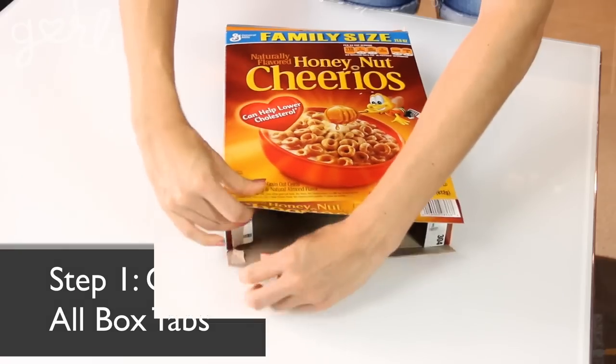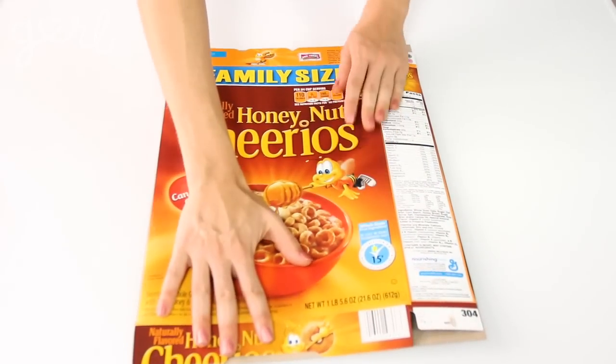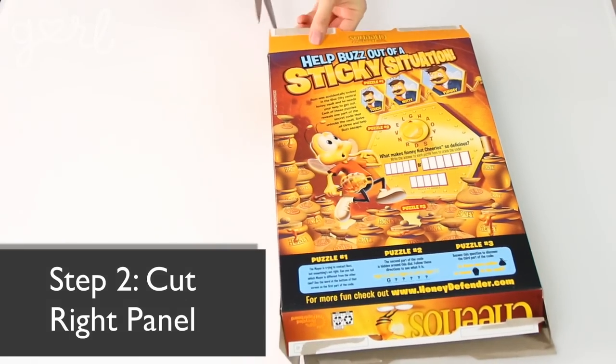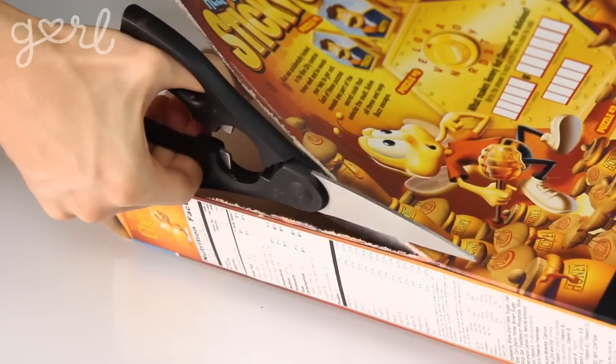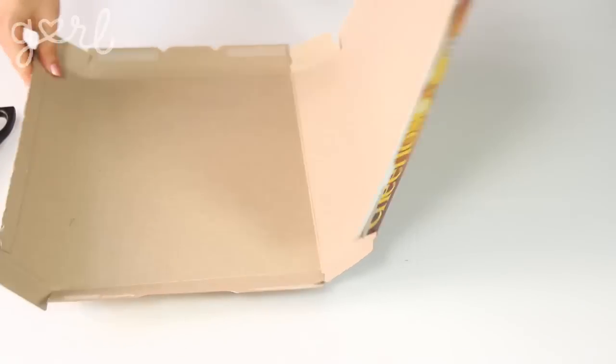Let's go for folder gold-er. Step one: the first step is to open up all the tabs on your box from top to bottom. When finished, flatten your box so the center panel faces up next to the right side panel. Turn your box around and make a vertical cut down the left side of your back center panel using your scissors.